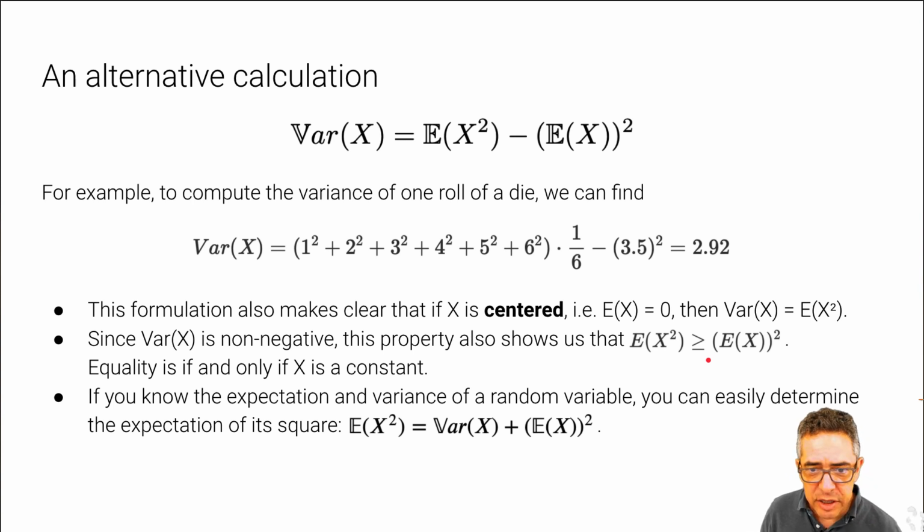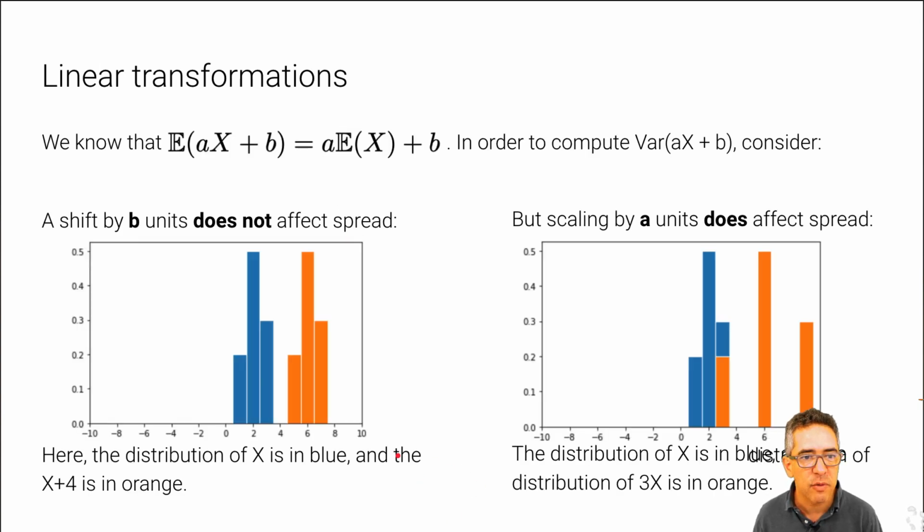And obviously you can use this formula and turn it around. If you know the variance and the mean of your random variable, then the expectation of its square is equal to the sum of these two terms, right? You move this term right over here to the left of the expression, and so it gives us a quick way of computing the expectation of x squared.